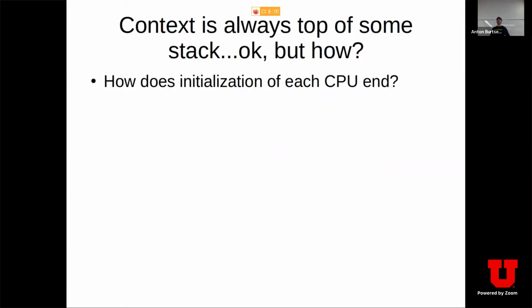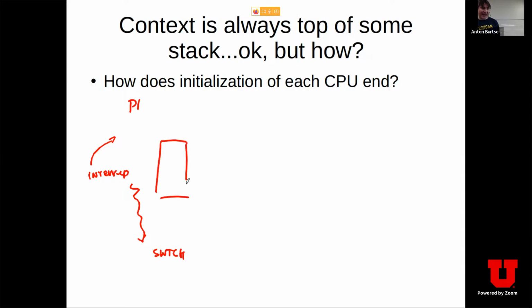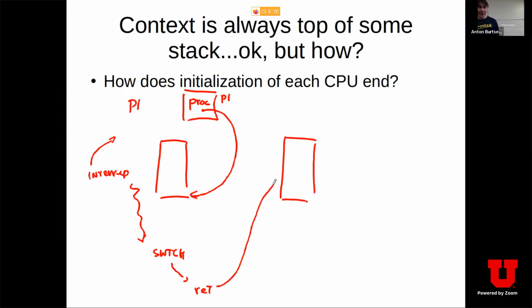But at this point, we should pause for a second. We came to this switch function from process 1, which was preempted with an interrupt. And we did this dance here, saved all the state, did the switch. So we have a process data structure, proc, for this process P1. The context field of this process data structure is pointing to the top of this process's kernel stack, right? We did the switch, and we do the ret, and we say there is some other stack here on which we're returning. And the question is, what did this stack belong to?